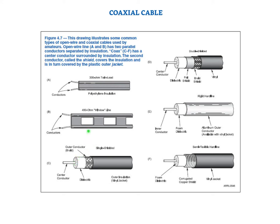And then there are what's referred to as ladder lines. These coaxes typically have 50 ohm characteristic impedance. The ladder lines are different in that this type, we call this a window ladder line, where there's two parallel wires with plastic separating them with little windows, 450 ohms. And then this is a 300 ohm twin lead. And if you're as old as I am, you'll remember this as the antenna wire for TVs back when you were a kid. So that's just kind of an overview of some of the coax cables.